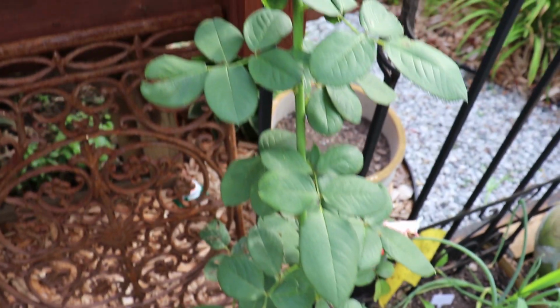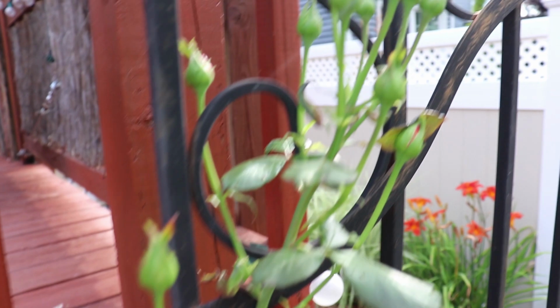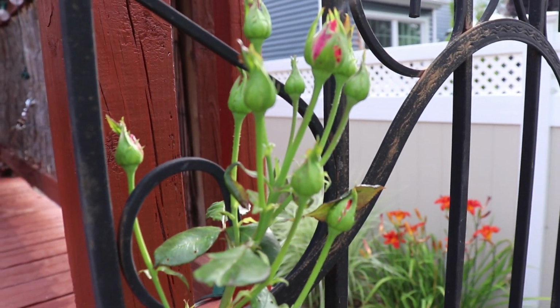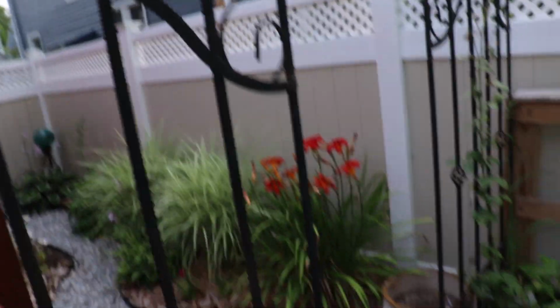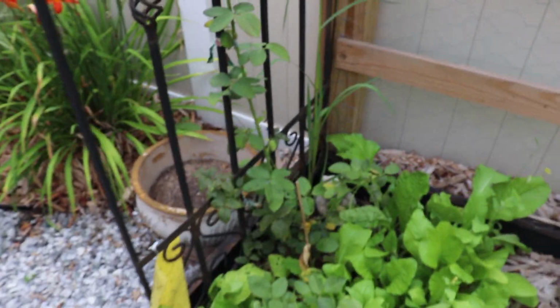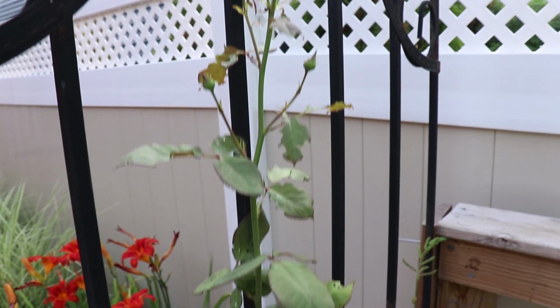And then the America Climbing Rose, I think I showed that to you the last time, gave me a big cane that's coming up right here. So this one's gonna have to get really tied up because it's going vertical. And then next year we'll get the horizontal cane. This one on this side did the same thing, gave me a very long, tall cane. I did get some pests, so I have to put some treatment on those.